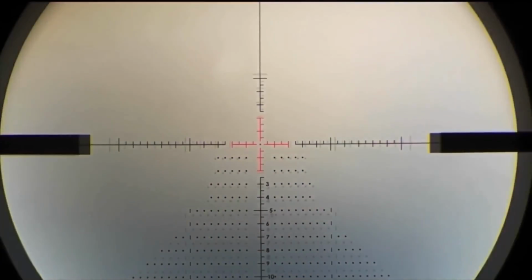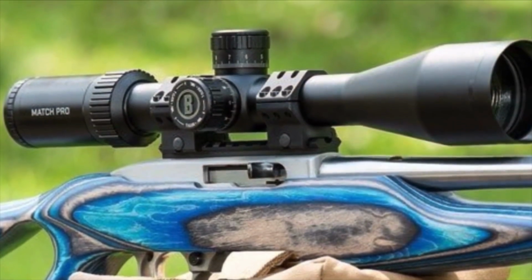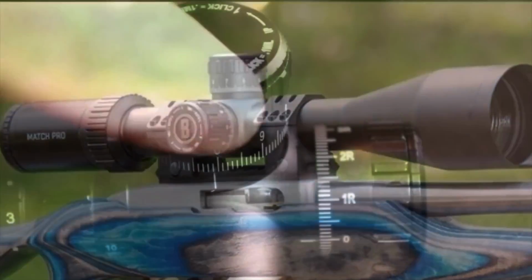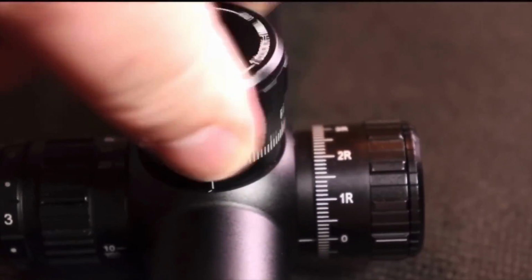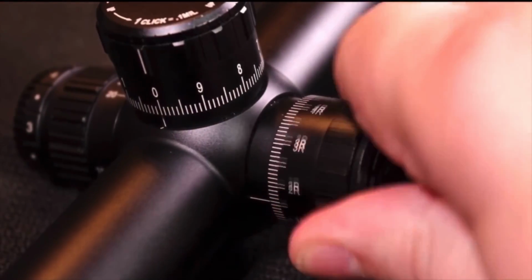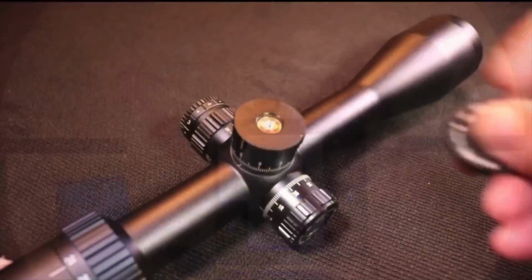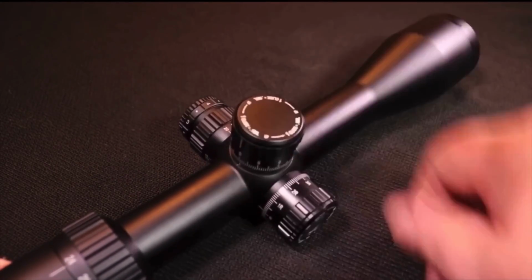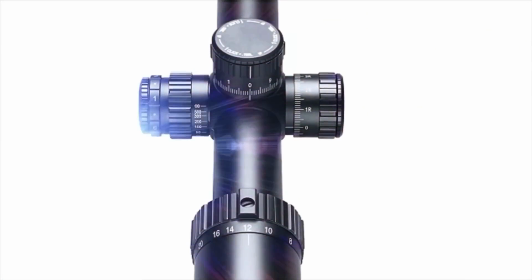The Bushnell Match Pro, first focal plane, I love the reticle in it. It's got the tracking and the turrets off of the Bushnell Forge, which is damn hard to beat. Toolless reset to zero. There is nothing not to like about this scope. This is another one that you really need to look at the full review to get just how good it is.